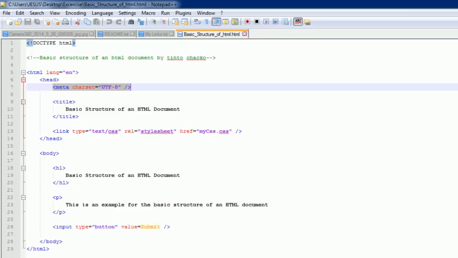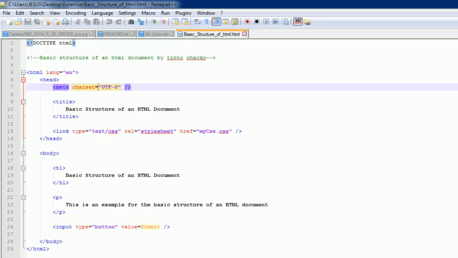It's what's called a standalone tag, and so you see it starts with a left angle bracket and it has the name of the tag, and then it has some attributes and values, and we will get into that later. And then instead of an end tag, it has this shortcut over here. The other way to do this would be like this, with a begin tag and an end tag and nothing in between. So that makes it an empty tag, and that's fine. Now the other thing we'll notice about this meta tag is that it has what's called an attribute. The attribute in this case is charset, and the value is UTF-8, and you notice it has an equals sign here, so the name of the attribute is followed by an equals sign and the value, and you notice that I have the value in quotes.